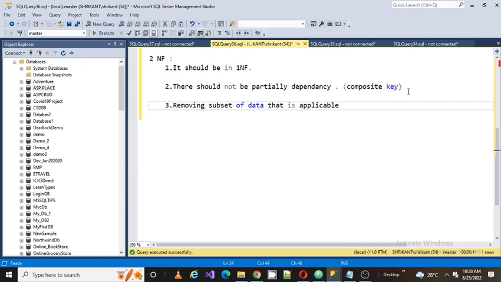So another thing is that there should not be partial dependency, that's fine. Then remove a subset of data that is applicable, place that data in a separate table, and join them back with a relation.